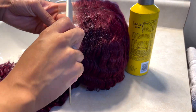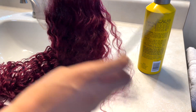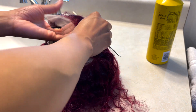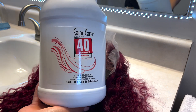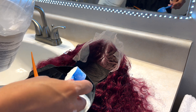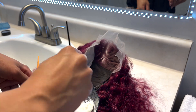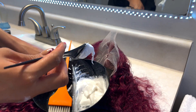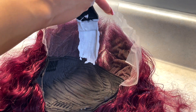If you are new to wearing pre-colored wigs, it's kind of hit or miss with bleaching the knots in my personal experience. I wanted to bleach the knots on this wig just to practice and see if bleaching knots on pre-colored wigs is really going to work. Sometimes with a pre-colored red wig, the knots will bleach to a really light pink but won't get to blonde, so when you try to tone it, it doesn't give scalp. I've watched a video by Slade by Jordan — he says he doesn't like to bleach his pre-colored wig knots, but I'm just going to keep updating y'all as I practice with more wigs.